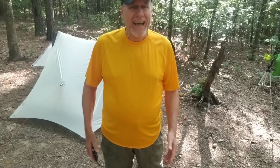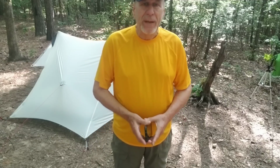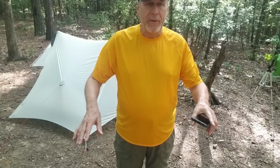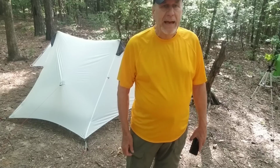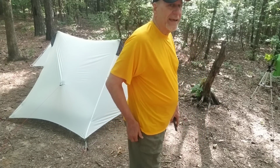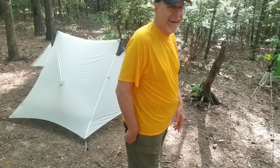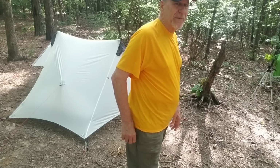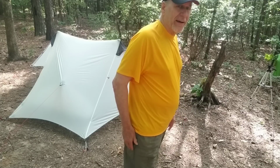Now, I didn't do the demo at the office. I waited till now, because when I laid it out on the table and was going over what I wanted to say, guess what? I realized on the back here is a phone pocket, right here. I don't know why. It must be for the old phones, because about an inch still sticks out. So I can't use it.